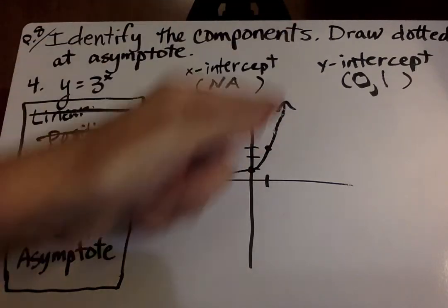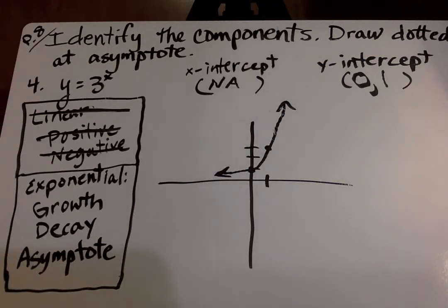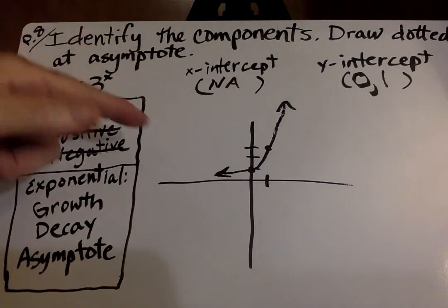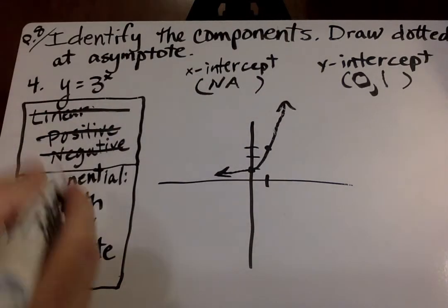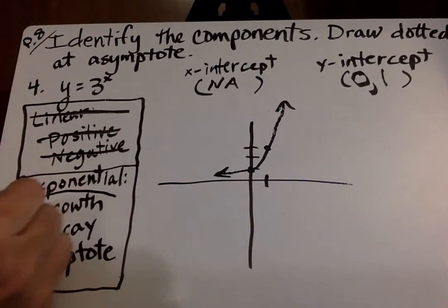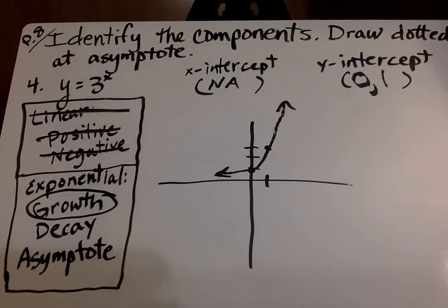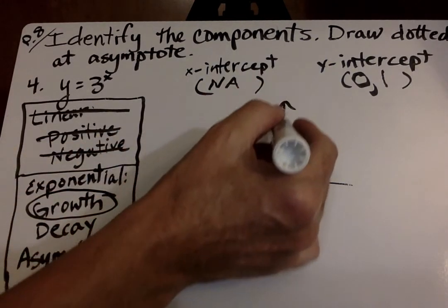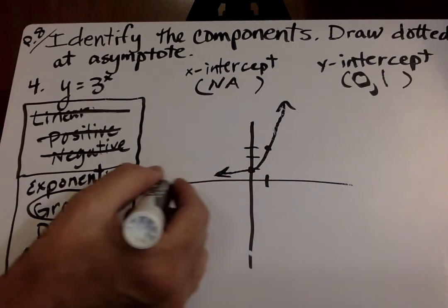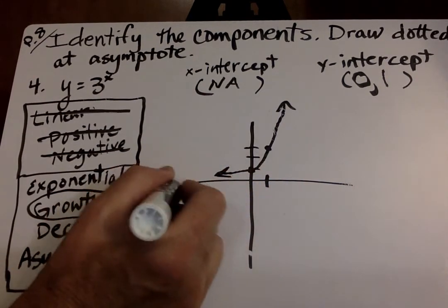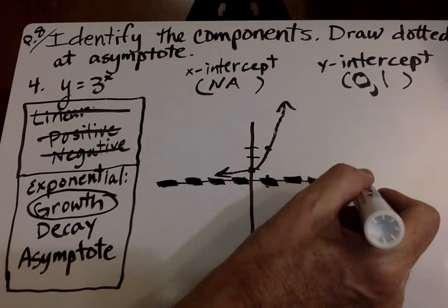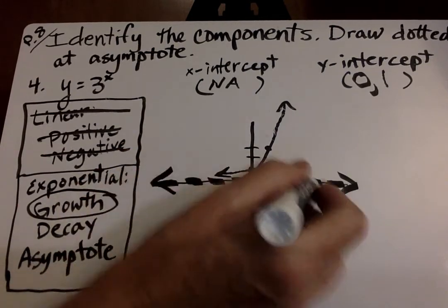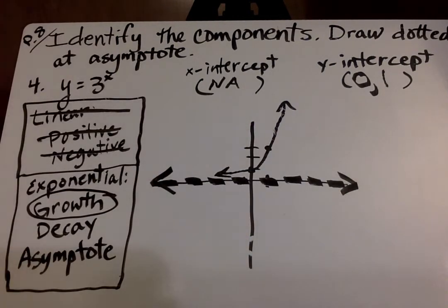Is it growth or decay? If it's going up and to the right, so as x increases, y is also increasing, then it's going to be a growth. And then as far as your asymptote, is there going to be a dotted line? Well, this will never ever cross the x-axis. So the asymptote, and you need to draw a dotted line right here to show that that will never cross right here. So that's all you have to do on that.